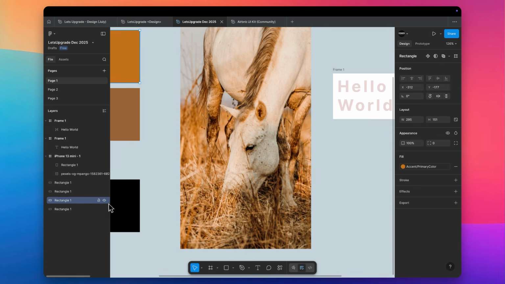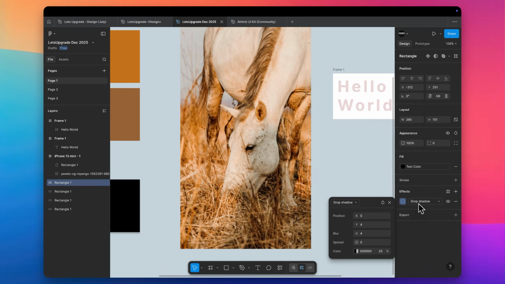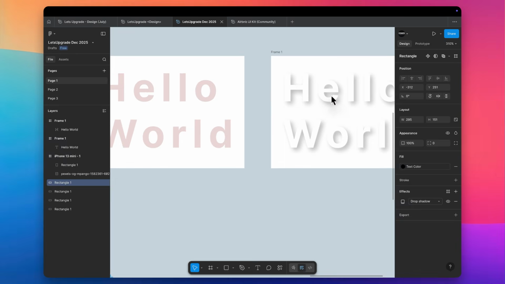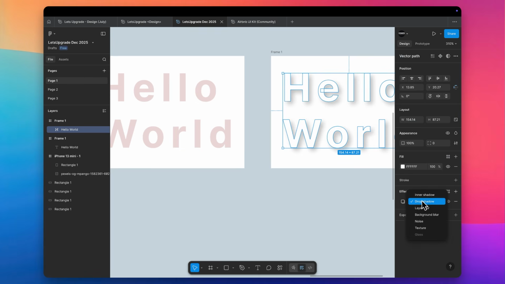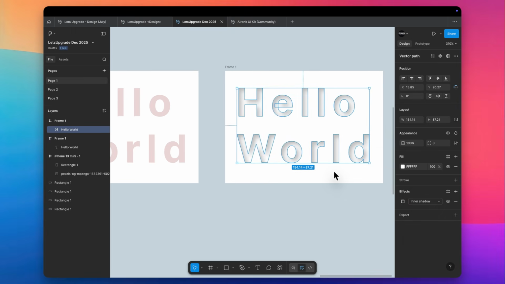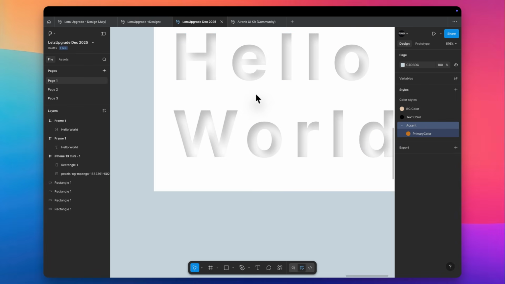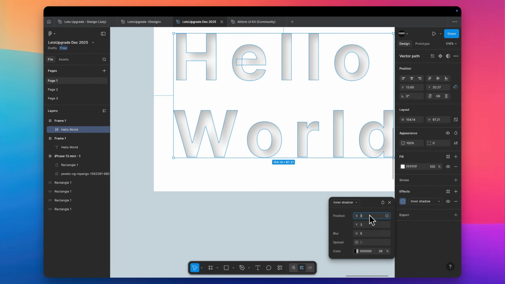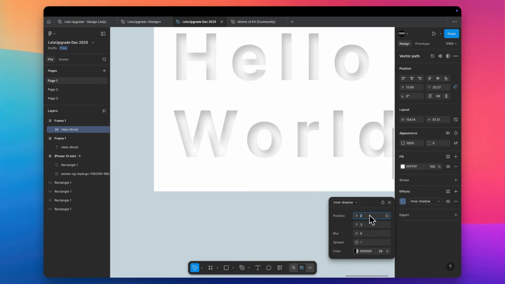Apart from this, I think there were a couple of other effects which we can use as we go about it. So for example, the last one, we checked drop shadow, let's work with inner shadow. This is nothing but basically the opposite of what we were working with earlier.